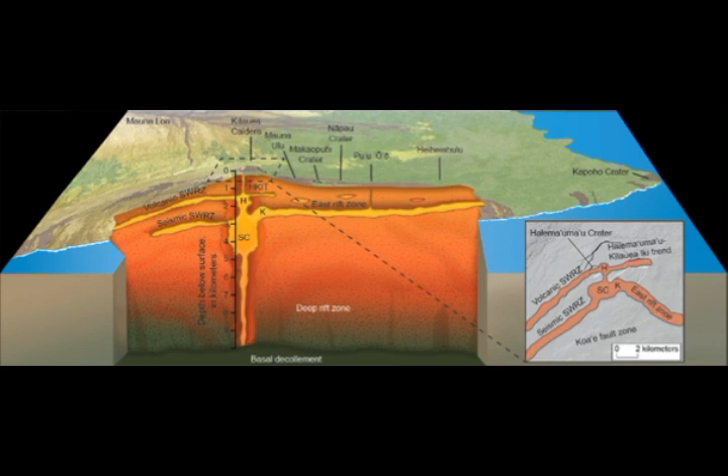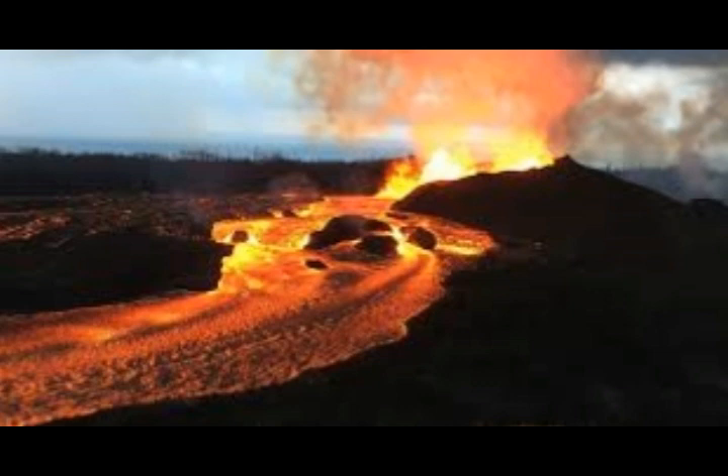As well as Kilauea, such coupled data sets are regularly collected, investigated, and interpreted in terms of magma transport to other volcanoes globally. Sites include Piton de la Fournaise on Reunion Island and Mount Etna volcano in Italy. But our modeling was the first to demonstrate that these changes in the coupled data relationship could occur due to weakening of the material inside the volcano before an eruption. The damage model we applied can now be used for other volcanoes in a state of unrest, adding to the toolbox volcanologists need to predict the when and where of an impending eruption.